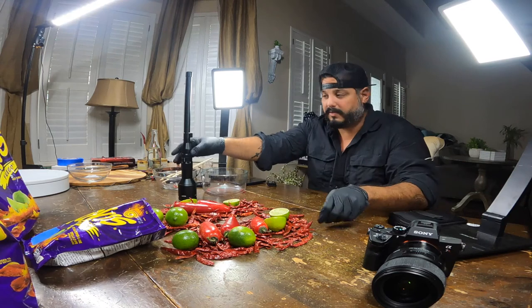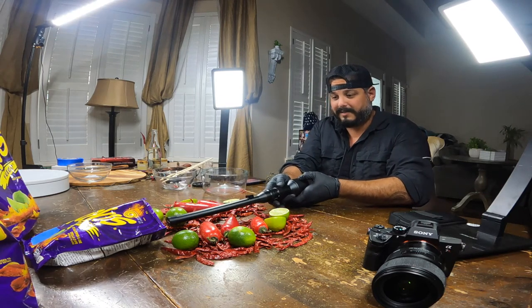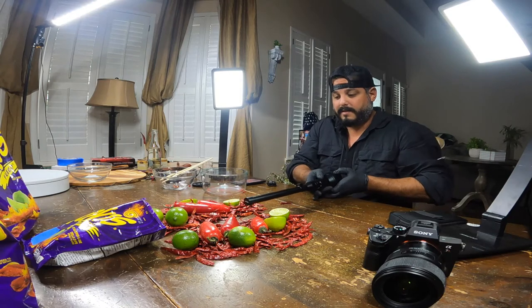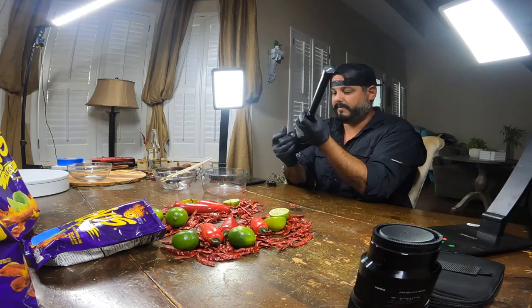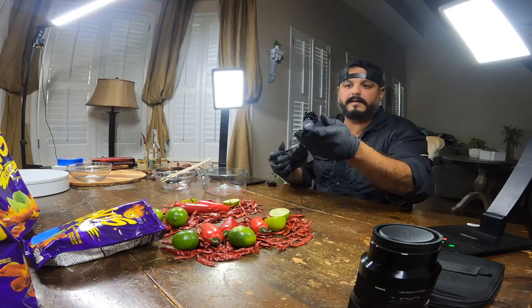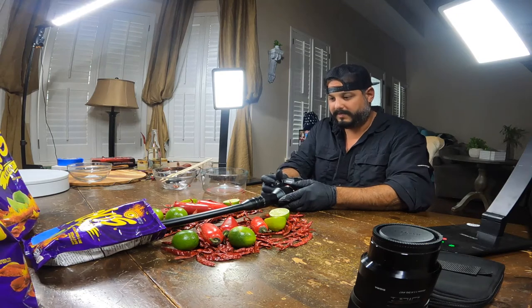So pretty much what's gonna happen is this is gonna come out of the bag, sliding it out this way, and that's gonna be our macro shot. So that's gonna be in here, which I'm gonna have to adjust my lighting.